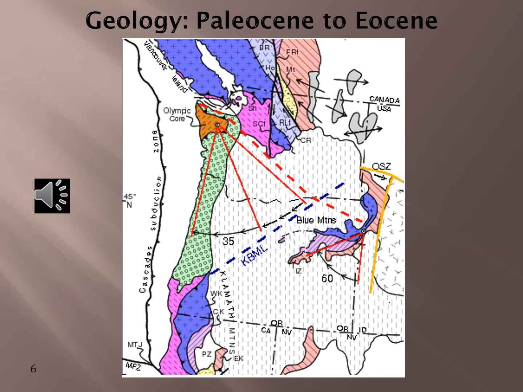About 60 million years ago, a chain of volcanic islands and plateau named Siletzia, carried atop the Farallon Plate, were accreted onto North America at the red dashed line shown in this illustration. After docking, paleomagnetism indicates that the terrain rotated 35 degrees into its present position and subsided into a marine forearc trough west of the emerging western Cascades. The Siletzia basement rocks average about 15 miles thick underneath the Oregon coast range. Note that the Blue Mountains rotated about 60 degrees from their location along the western border of Idaho to their present position, and the eastern Klamath Mountains slid along the KMBL liniment prior to the docking of Siletzia.